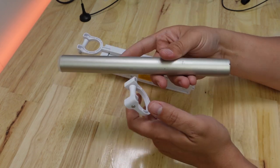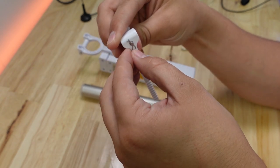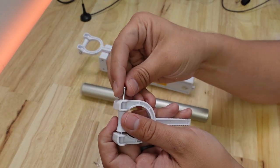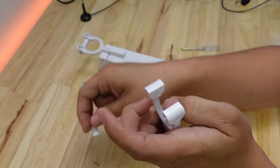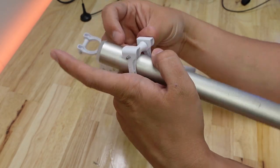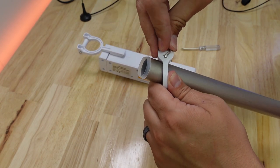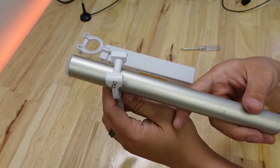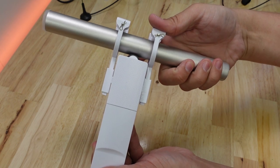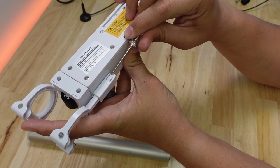Installing the rod attachments isn't too difficult if you just follow the instructions, but it's definitely more complicated than the Switchbot. For the rod ring, you have to remove an R-clip, extract the roller shaft and the roller, clip the ring onto your curtain rod, and then carefully reinstall the shaft and roller, followed by the R-clip. This did cause me to drop the roller a few times, and if you lose that or the R-clip, you're toast. Once installed, tightening up the drive wheel against the rod wasn't too difficult, similarly to how the Switchbot is done, but if you want to loosen it up, you need a screwdriver to back it out.